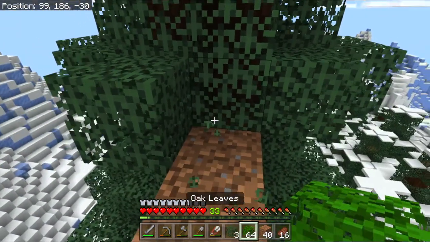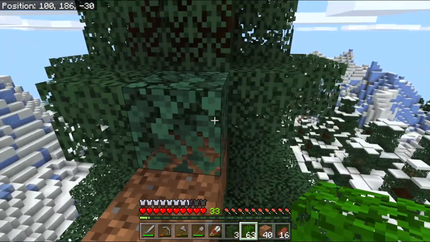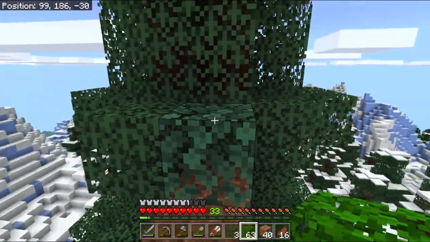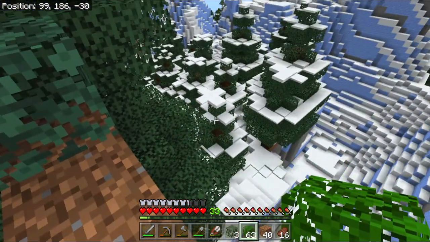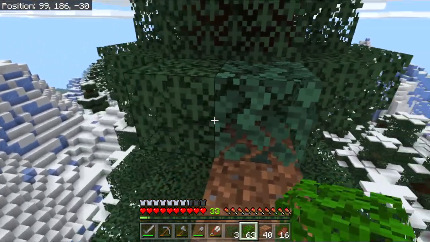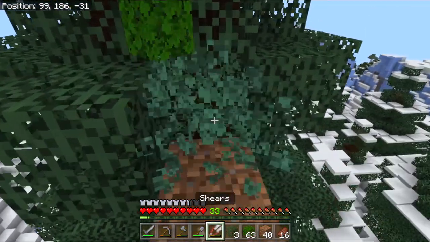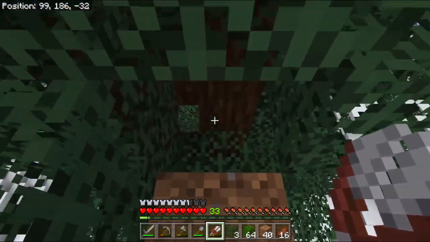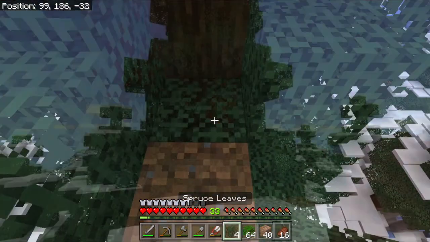I'll take that off and put that in. Ooh. Well, that's curious, isn't it? Look at the colour difference between the one in my hand and the one here. Well, I suppose oak is going to appear a different colour in the spruce biome, but okay. Well, I don't hate it. I just wasn't expecting that. Whoops. Let's pick up these so we don't lose them.